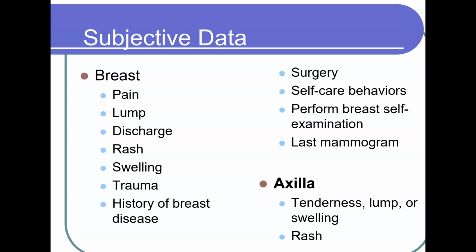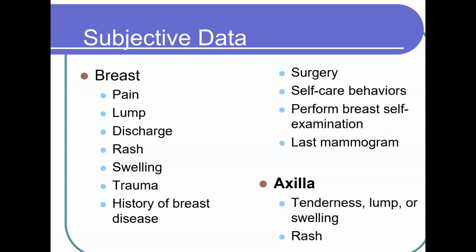So, as you're examining the person, you examine the breasts for pain, lumps, discharge, rashes, swelling, trauma, or history of breast disease. Any recent surgery, what type of self care behaviors? When did they perform their last breast self exam? When did they have their last mammogram? You want to find out all these things, and you want to make sure that the woman has been doing whatever they can.